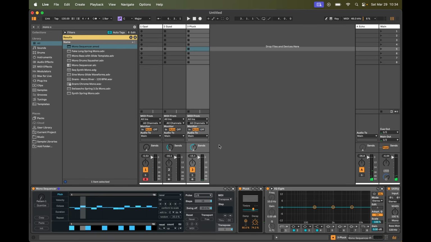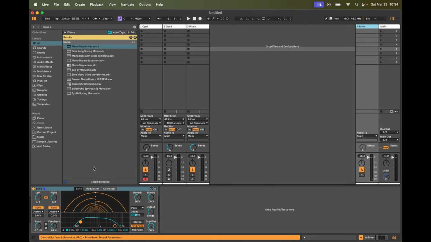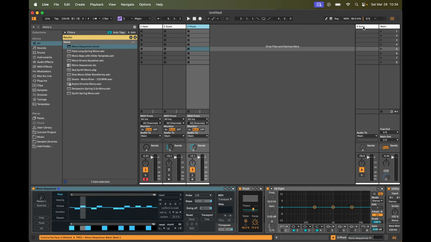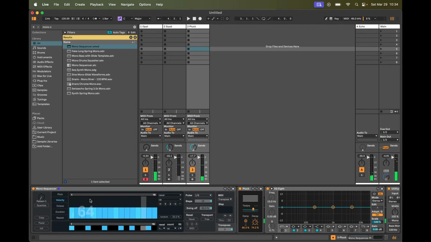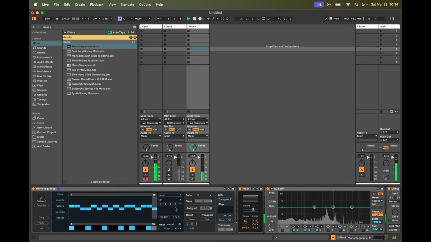Take this to 8 notes because I want this delay to shine, or give it some breathing room. Sure, let's hit random on these other ones too. Duration, velocity, octave, but we're gonna take the percentage down quite a bit, like so.